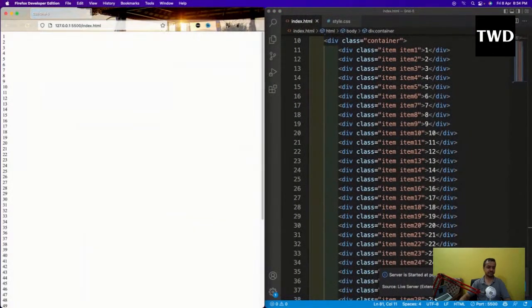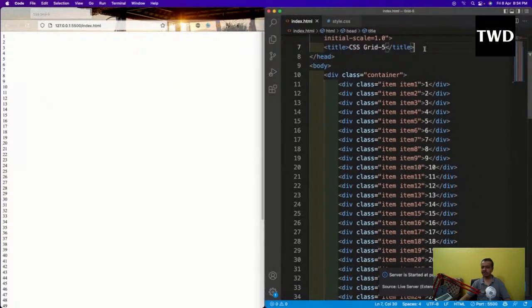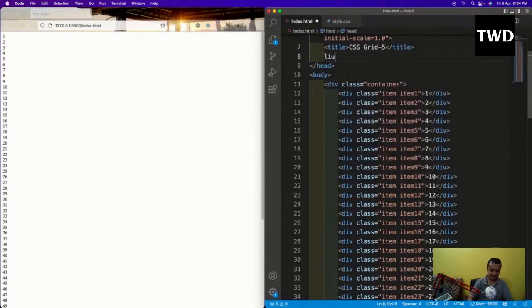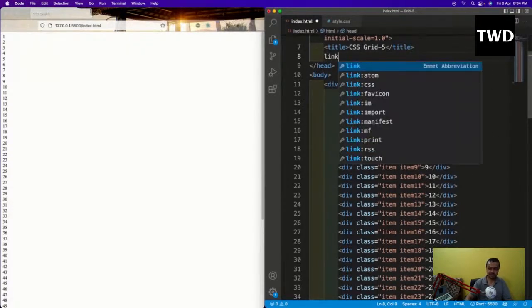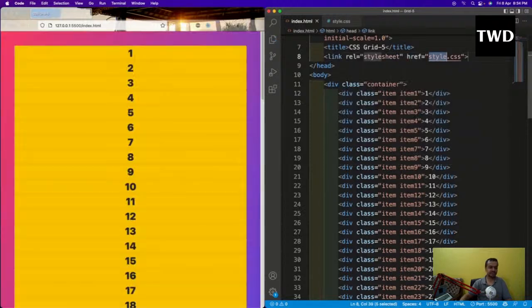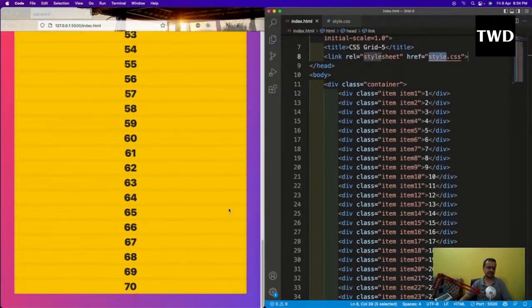I'll open it here. It is showing like this because I have not linked my index.html with style.css. So let me link it. Link css style.css, save it, and it will come like this, 70 things are there.